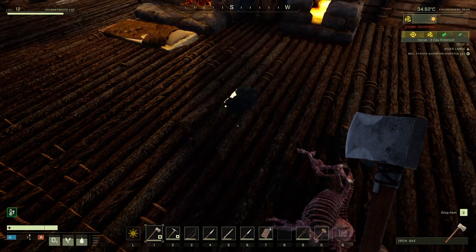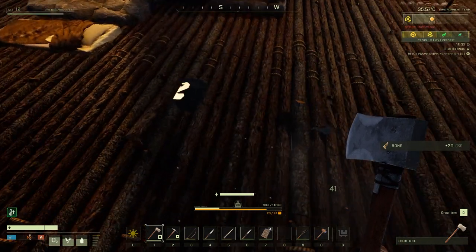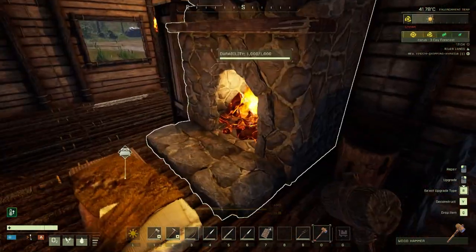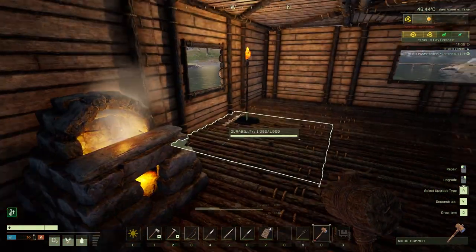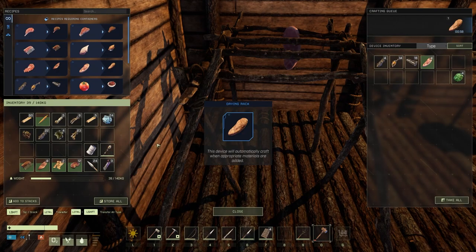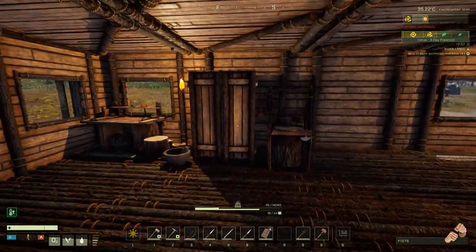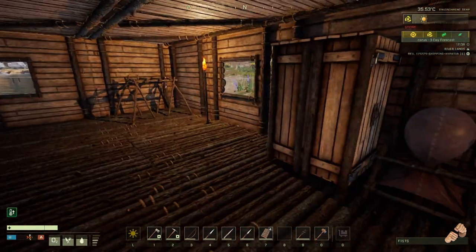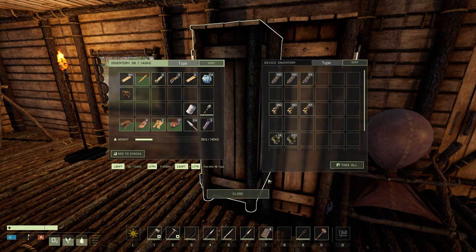Oh, I'm actually damaging my flooring there. That's it. This is a stupid thing to do. There we go. Now, let's stick the meat on the fire. The white meat can go on the dryer. Let's get rid of that for the moment. Where's the animal parts? Which one to put the animal parts in? That one there. So let's just drop these off so they're not cluttering up my inventory.